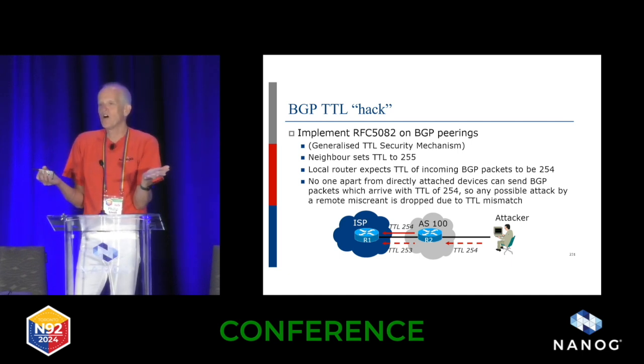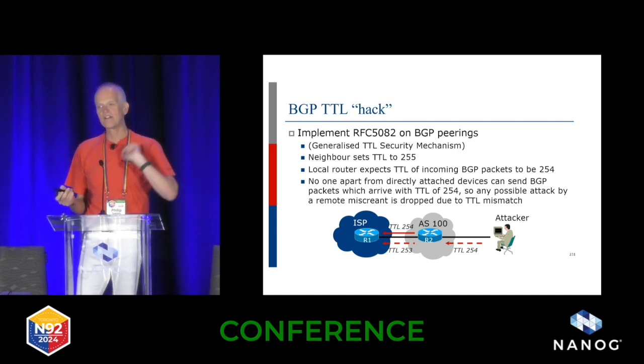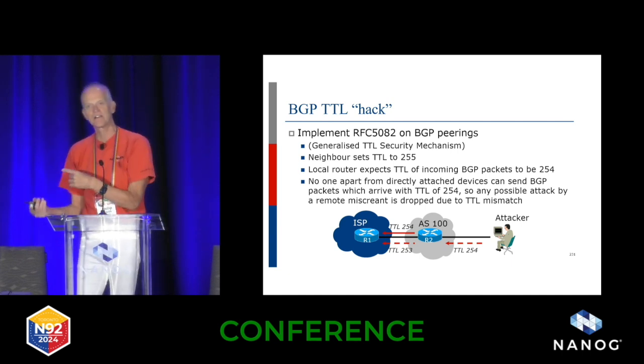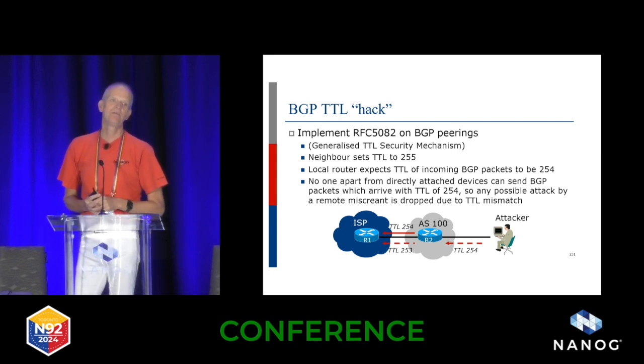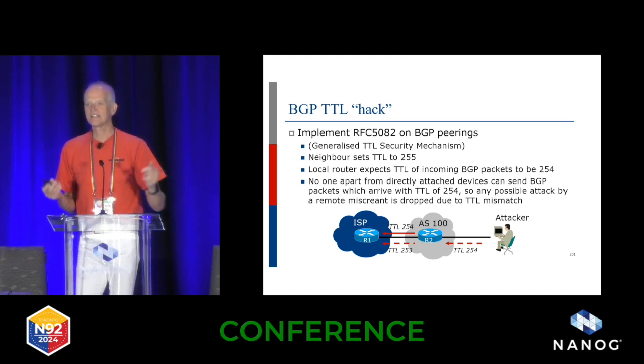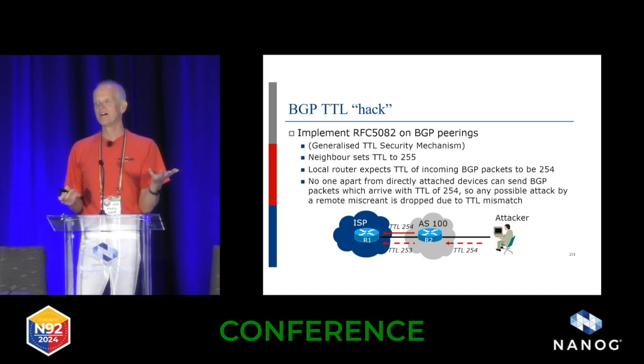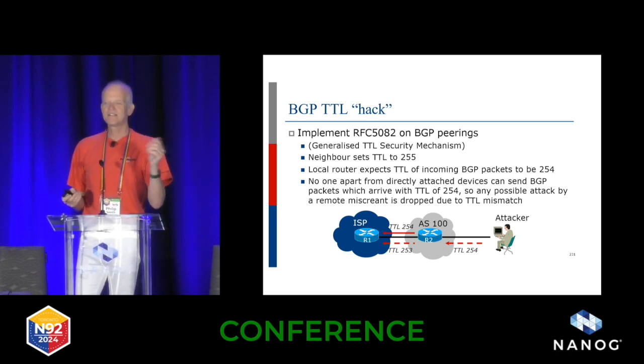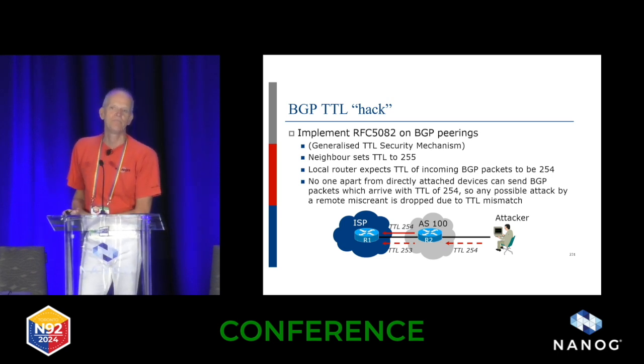Because if you just use the normal TTL, anybody can jump on anywhere in the network and just send a crafted BGP packet, guessing the sequence number, and bust your BGP session. But if we set TTL to 255 on the origin, there's nothing this attacker can do. They can set 255, but they're not going to get the right TTL to try and affect your BGP session. So that was the intention of this.